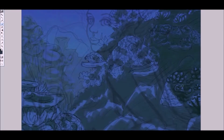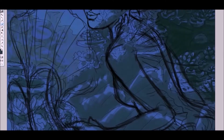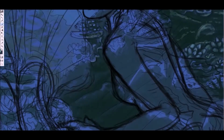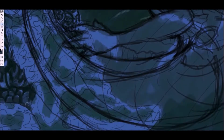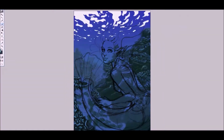But I just put down some blocky shadows, and really it looks in the end like there's a lot of detail, but I'm just using a textured brush and putting in highlights and areas of dark shadow. And then in the end I go over it with a little bit of blur, and it creates the effect of looking highly detailed because of all that texture, but not actually having to put in all the tiny little details. That would be insane.